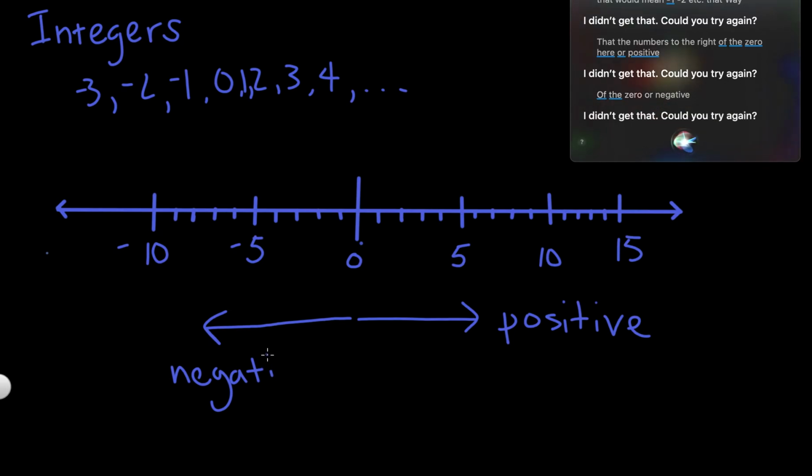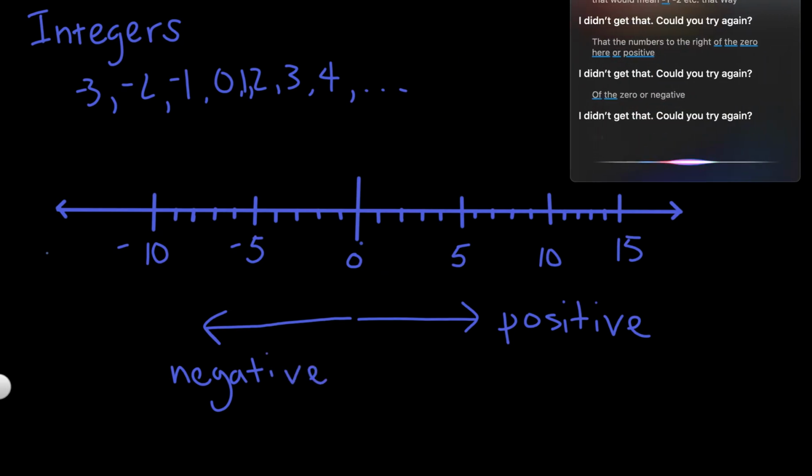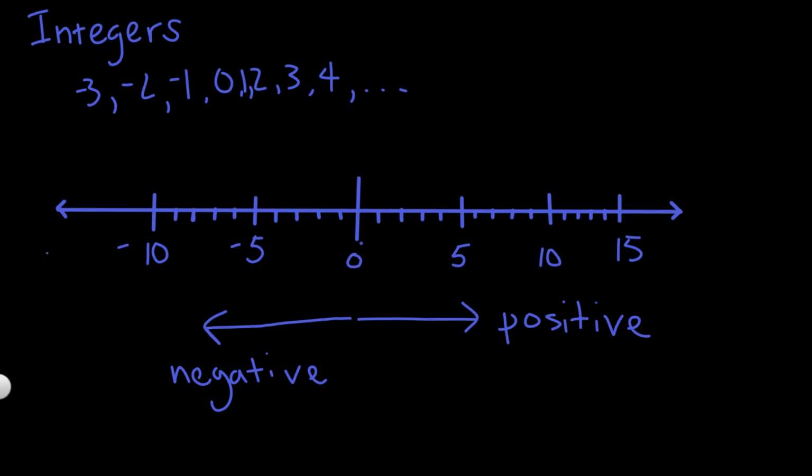Now, the reason that integers are so important is because we learn how to deal with the operations, so adding, subtracting, multiplying, dividing, so that we can apply it to other types of numbers later. Now, those other types of numbers are the numbers that live in between. So if you look at that number line, this would be 1, this would be 2, this would be 3, etc., 4, and then 5. All of those are integers. It's the stuff in between here.